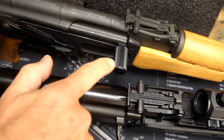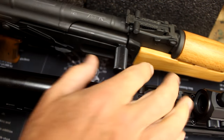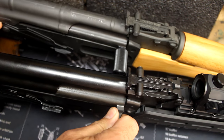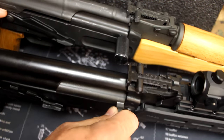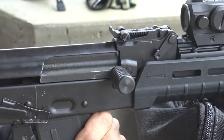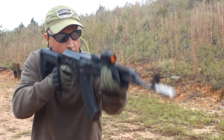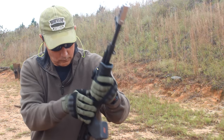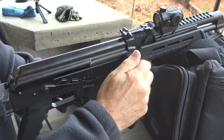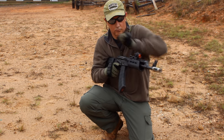The extended charging handle was a huge success, period. I really enjoyed grabbing it — a lot easier to grab hold of than your standard charging handle. It's really just smooth and easy to do, really easy to grab hold of. For the price of $22.95, this is a no-brainer if you'd like to change this out and want something a little different. I think the charging handle is definitely a huge upgrade to the rifle.